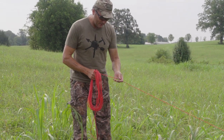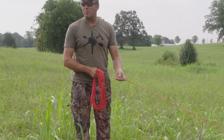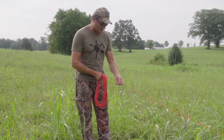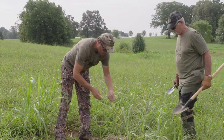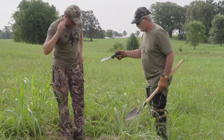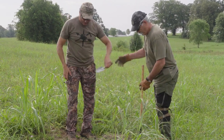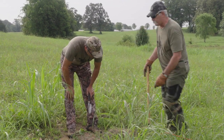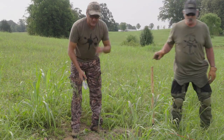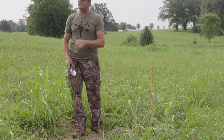Ah, Randy. I can tell this thing hasn't been buried for very long. I found your hole, brother. All right. I'm gonna put my string down, pocket the compass. All right, I can see you've interrupted the dirt here now. Again, how deep? That's for the plow, 9 inches. So 9 inches. So do you understand why he chose 9 inches?